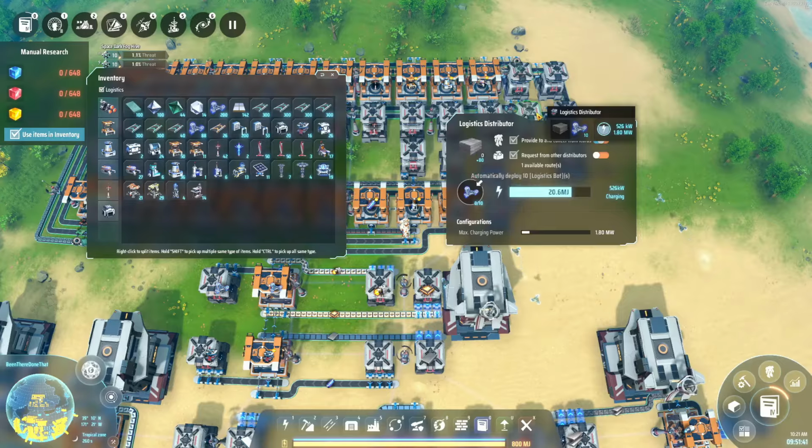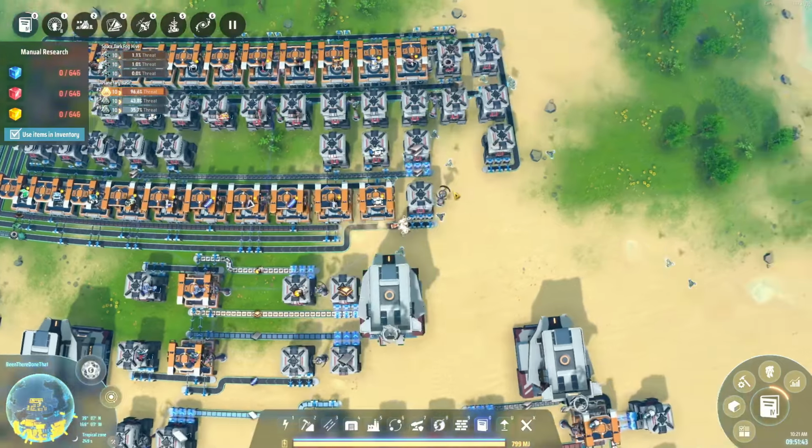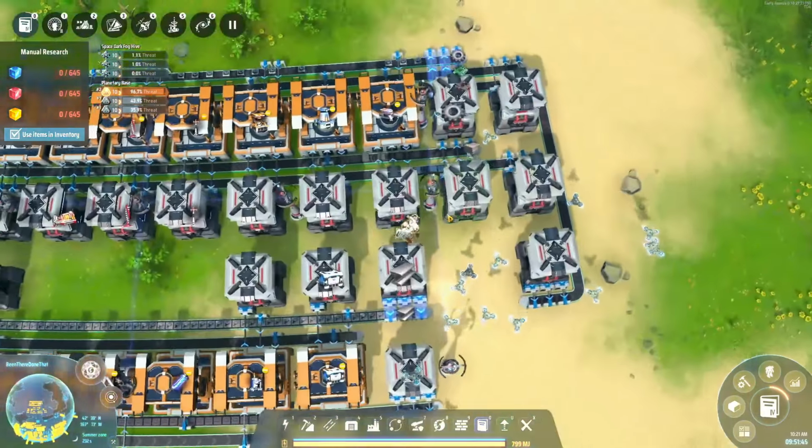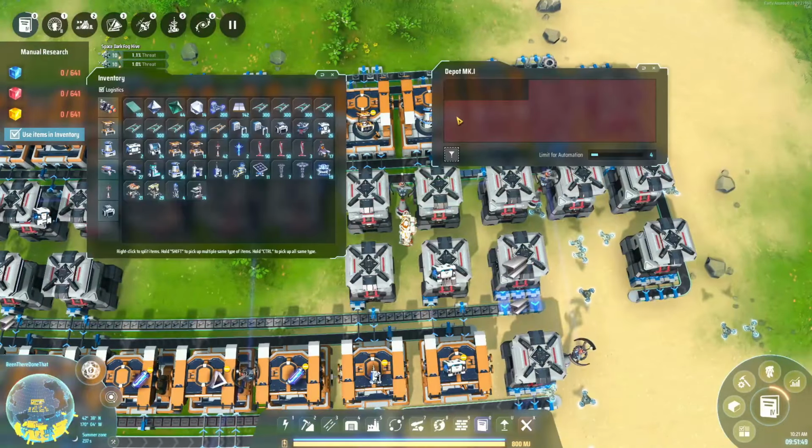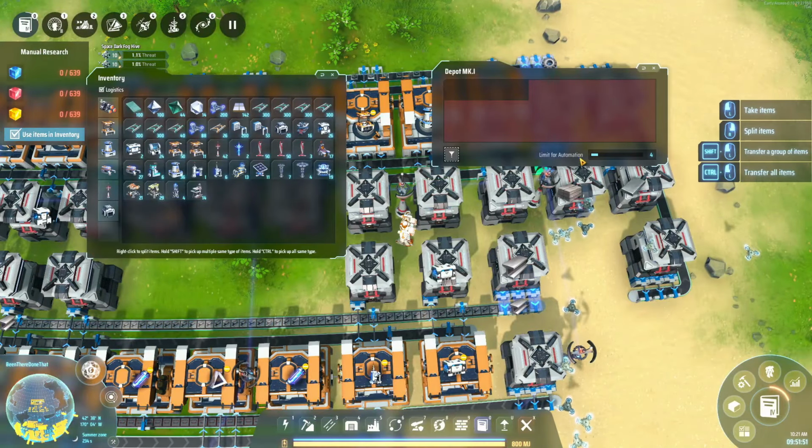And as you can see, most of them already had it, so there's a lot of bots flying in now, putting the stuff on the belt, and then slowly we will start producing everything. Now, again, make sure you set some limits on your depots, because you don't need 1,000 of these smelters just now. Just a couple of stacks might even be enough, so you can limit this even further, depending on what you want.